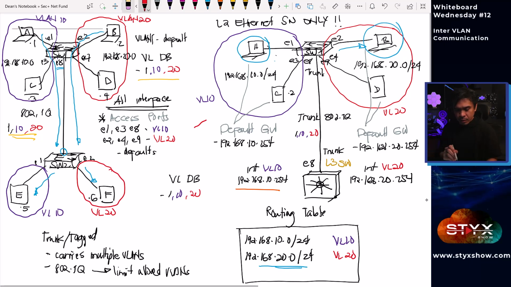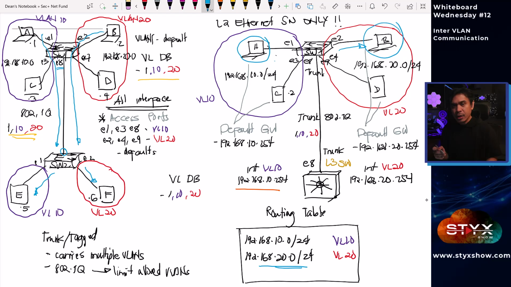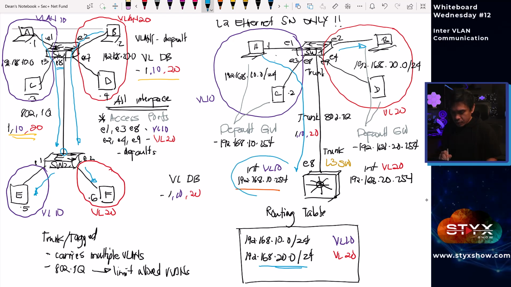Now, here's how it's gonna work. If PC A needs to send traffic to, let's say, server D, PC A knows that the destination is a different network. It will send it to the default gateway, okay, which is 192.168.10.254.